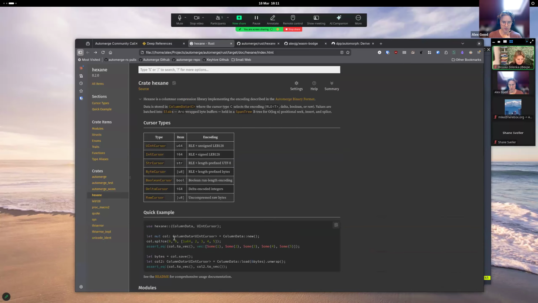The main reason you would use this over something like Arrow or other columnar formats is that it's good for mutating the thing in memory, whereas most columnar formats out there right now are optimized for write once and then read a lot. You typically have to rewrite the whole column in order to mutate things, whereas this is this span tree type, which you can see the documentation for if you're more interested, is a B tree of columnar encoded spans, which gives you log n mutations.